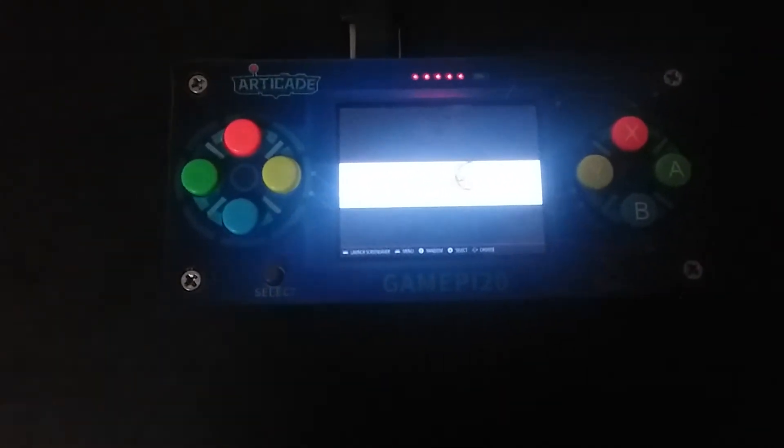Hey guys, Cody and Kieran. Today I wanted to show what I've been working on, which is the GamePi 20. I think this handheld is pretty good — probably even better than the GPi case because it has a rechargeable battery. It doesn't have a D-pad, but I think it's really good for what it is. I also got the PS1 emulator working well by using an alternative emulator, not the default one. So I'm going to show a little test of Crash Bandicoot on this thing.